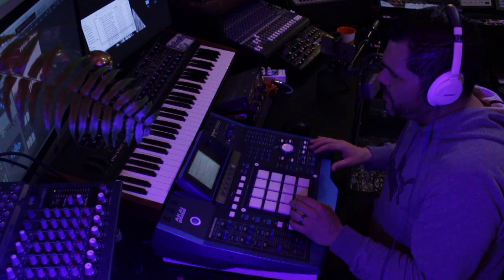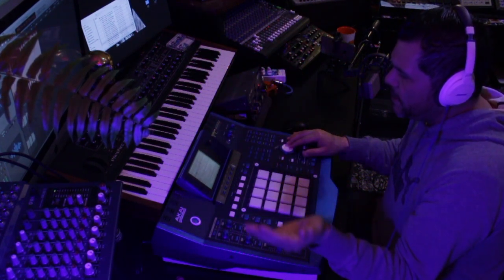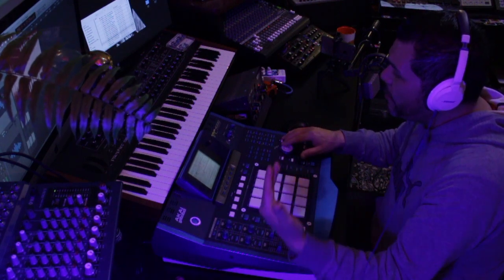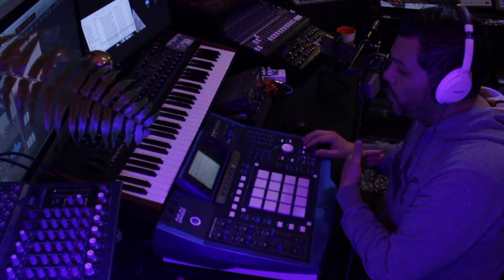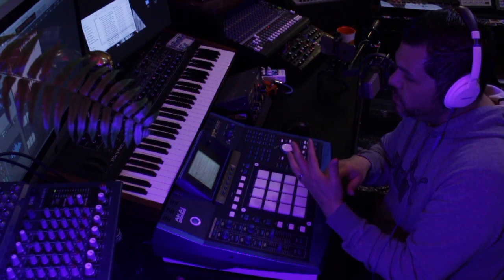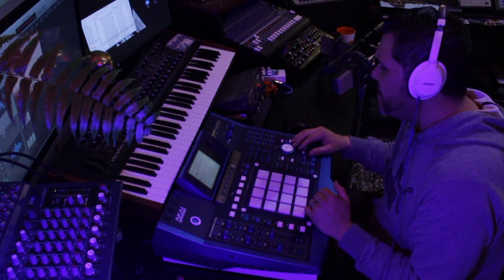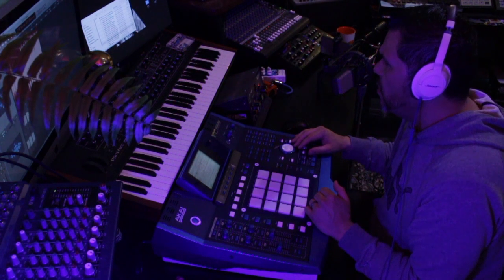All right, so I still have sequences 8, 9, and 10, which I will do here in just a moment. But I now want to go back and add the horns. So now we're going to remember sequences number one and two. I'm going to leave those alone. So now I'm going to go into three, and that's, I think, when I want to add horns.